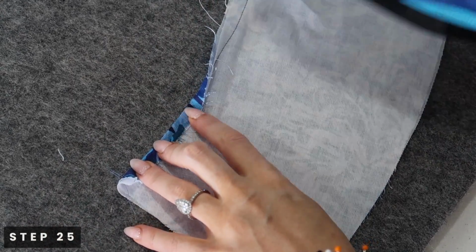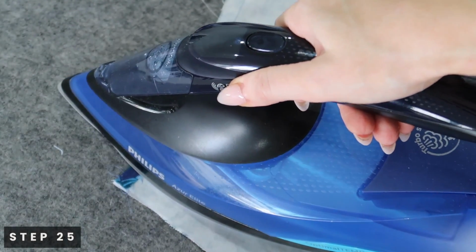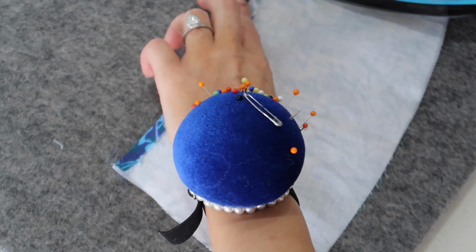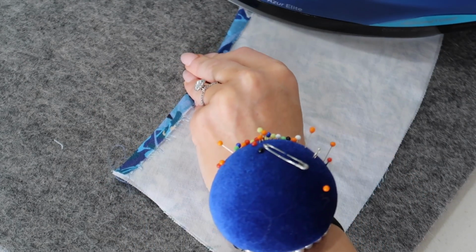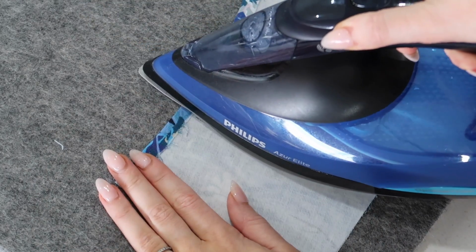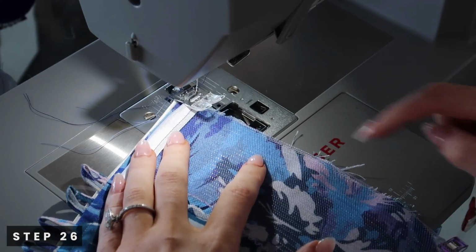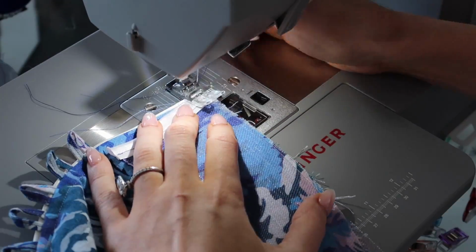Again, if you would like to add piping or trim to the hem, it is best to do so now by stitching this to the front side of our longest or bottom edge of our combined hem pieces. On the upper or top edge of our combined hem pieces, we're going to stitch 1 centimeter away from the raw edge and use this to press and fold the fabric on this line of stitching in towards the wrong side of the facing. This is to prep the facing pieces for their final installation. We're then going to attach horsehair braid to the skirt hem on the right side of the fabric by stitching it to the raw edge with a 0.5 centimeter seam allowance.